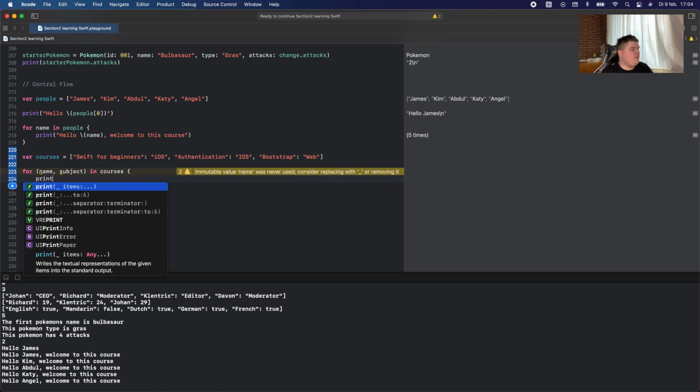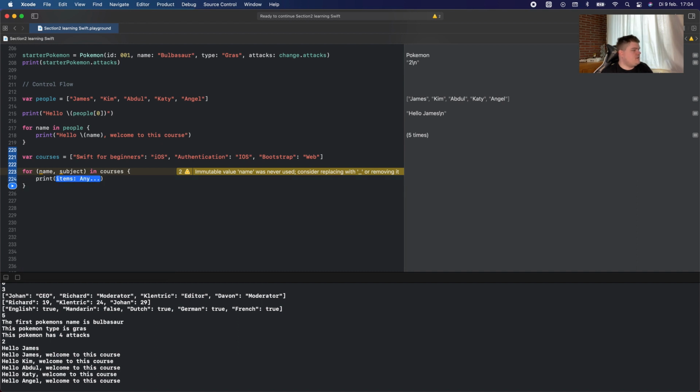We're going to call print, and let's say I want to learn, and in this case we're going to do some interpolation. The first one is going to be name, dot, this course is part of the, then we're gonna call subject, and after that academy. Let's write academy.